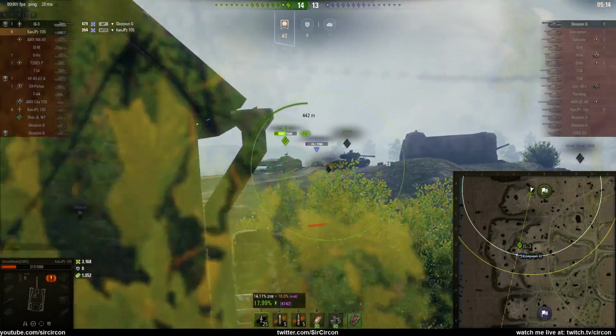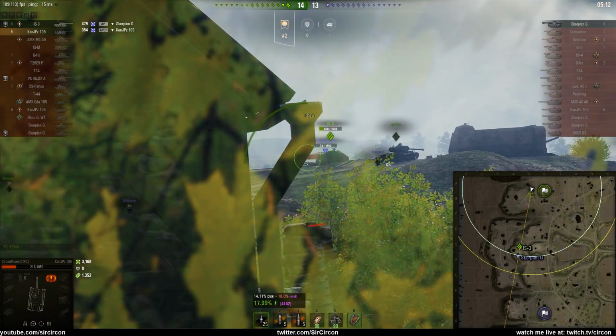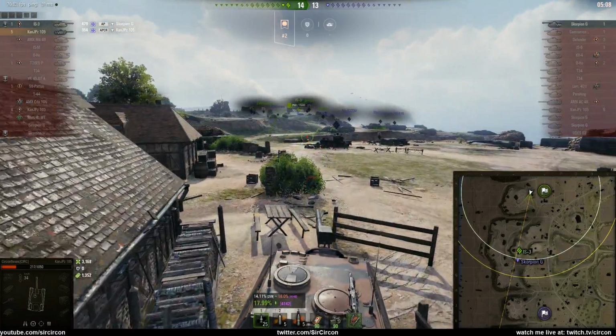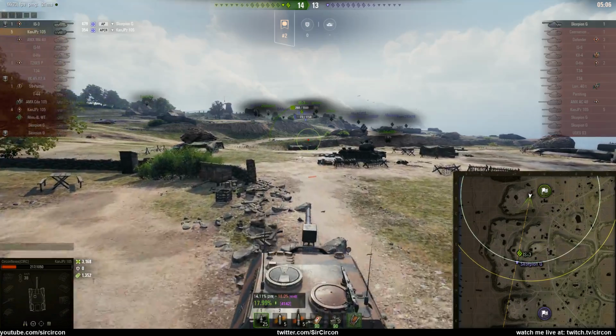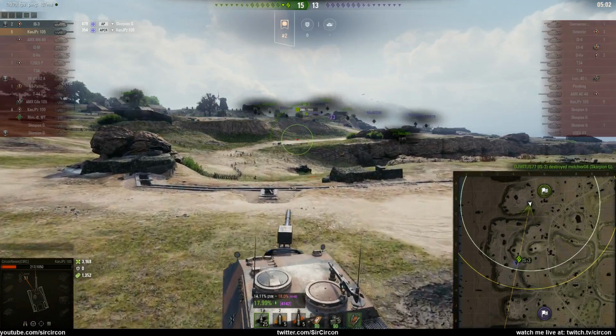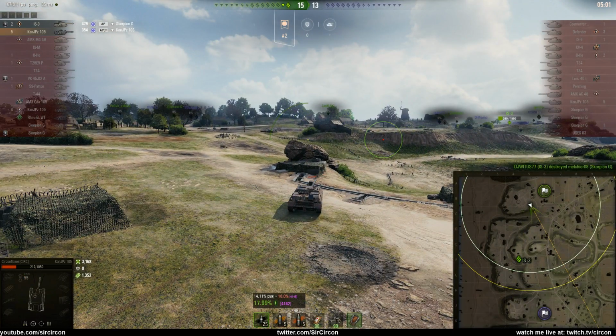But I think the IS-3 actually misses or something, and the Scorpion shoots him, tracks him, and backs off. So now it's gonna be a little bit awkward for the IS-3. And I'm gonna try and make use of my 70 kilometers an hour at some point because we're going 50 now. But the IS-3 actually kills him.